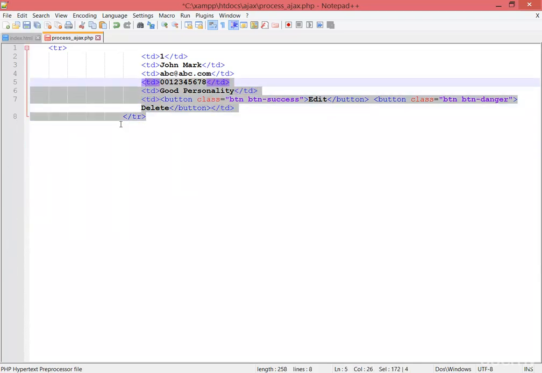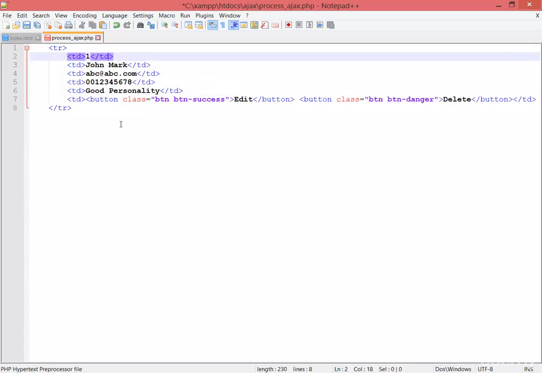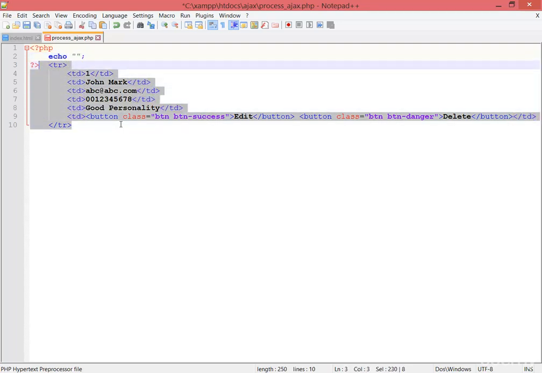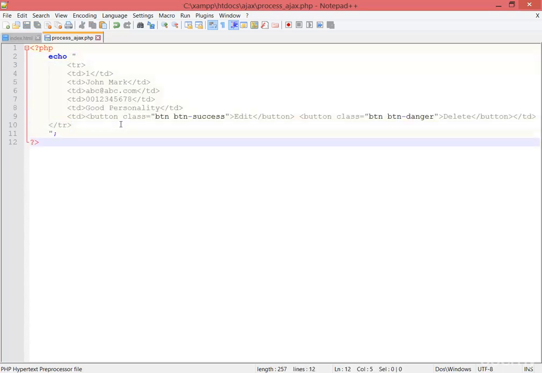So let's make this document in a PHP way. I'm doing that for now, and first of all, open up the PHP and the echo, and simply cut all that data, including the TR also, because we want multiple TRs as well, all those things basically.